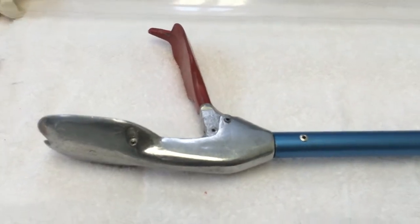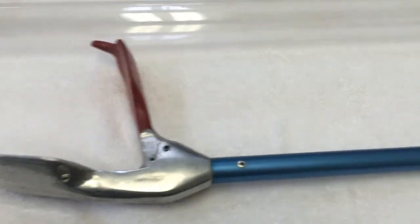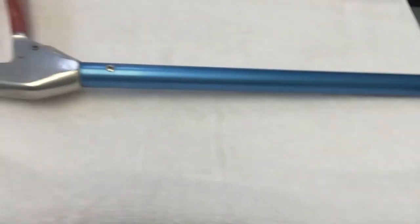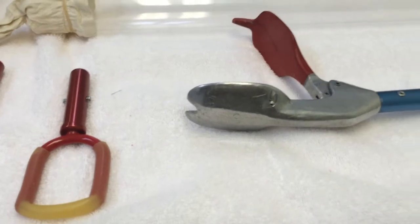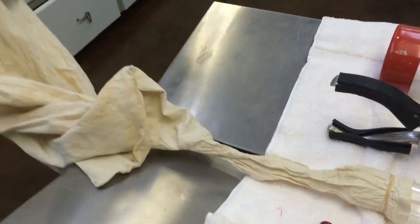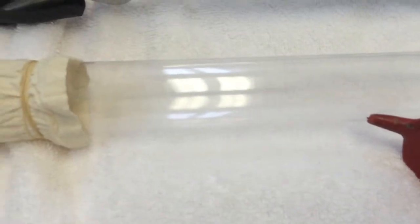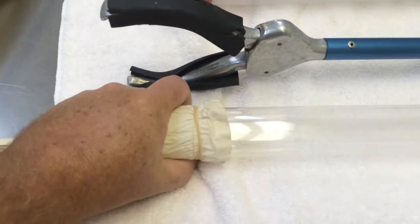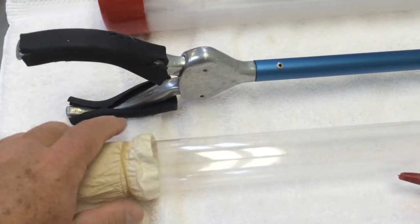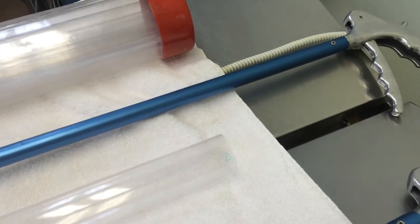Then we have here our gentle giants, the short version, because sometimes the long stuff just gets to be a pain in the butt. It turns out that my little bag here, you can actually put the snake in there. The snake will go in, be coursed into the tube. Once it's in the tube, I can grab it about right here and control it, pull the bag off, and then we can pump the gas in from this side over here, and we can anesthetize the snake.